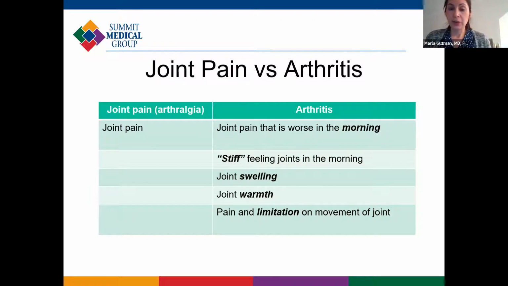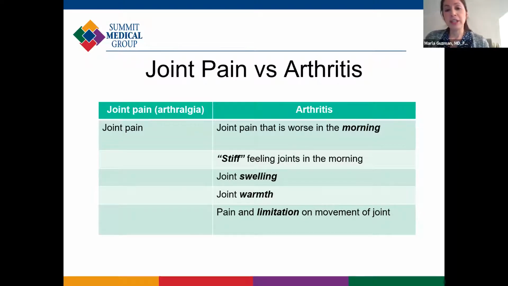Arthritis, given that it's an inflammatory state, is characterized by joint swelling. And this is not always apparent to the child or to the parent or even to the general pediatrician. And that's often why I may be seeing the patient, because I've been trained to look for different joints and how they may be swelling in a different way. The joint in arthritis is warm. So it may be slightly warm. It's never really hot. That's more suggestive of an infectious joint.